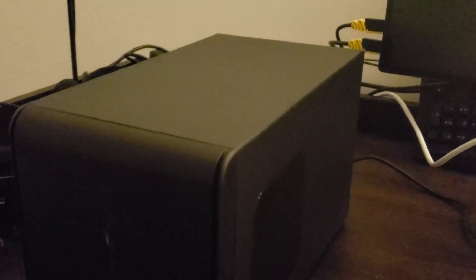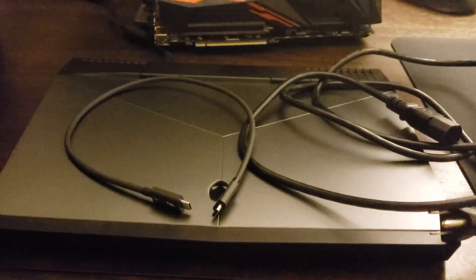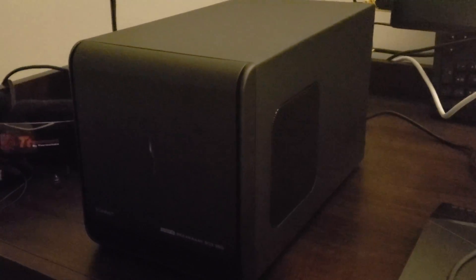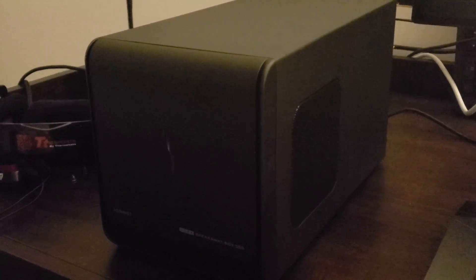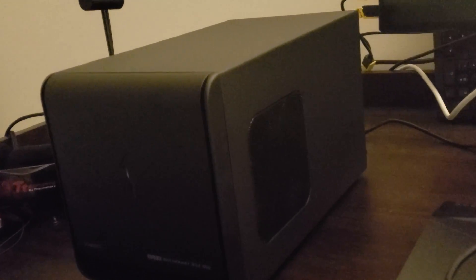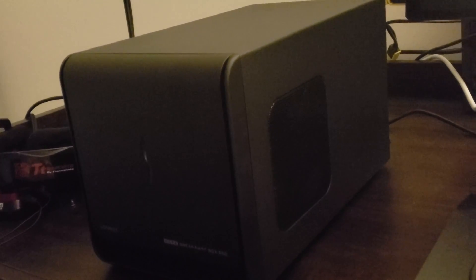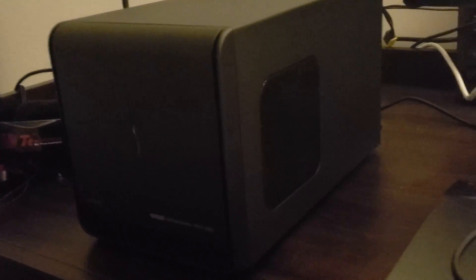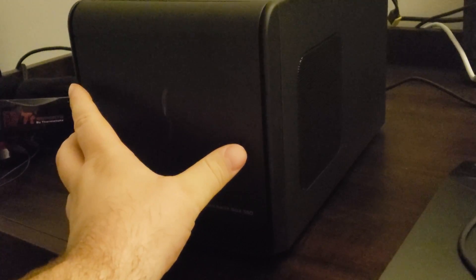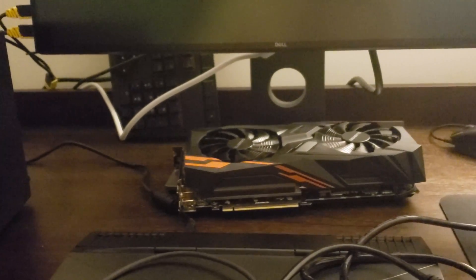This is the box itself. It's pretty good-sized — about the same as the Alienware graphics amplifier, maybe a little smaller. I bought this for a couple reasons: one, because it works with basically any system that has Thunderbolt 3 instead of requiring the proprietary Alienware port. Also, it's physically a bit wider, and from the pictures I saw, the Vega 64 should fit. In fact, that card is right on their website as a supported card.